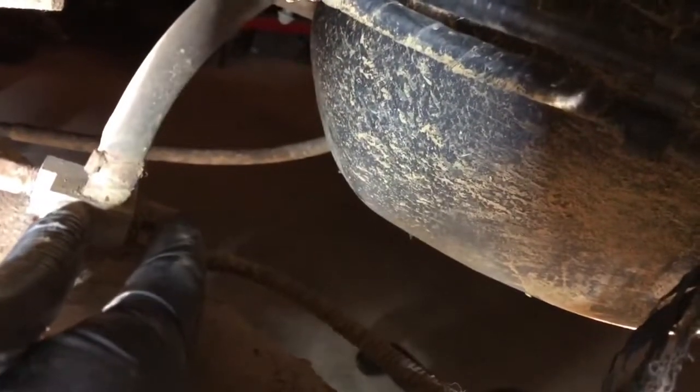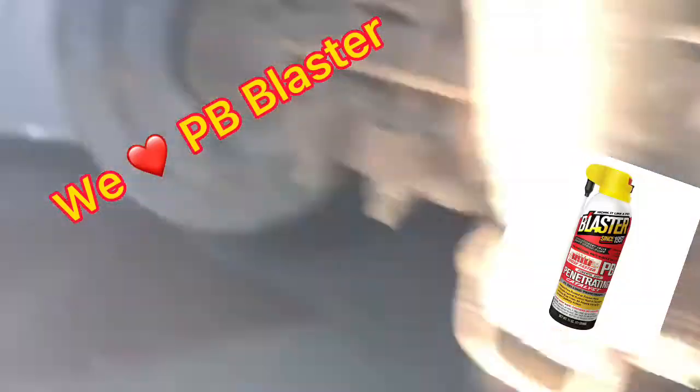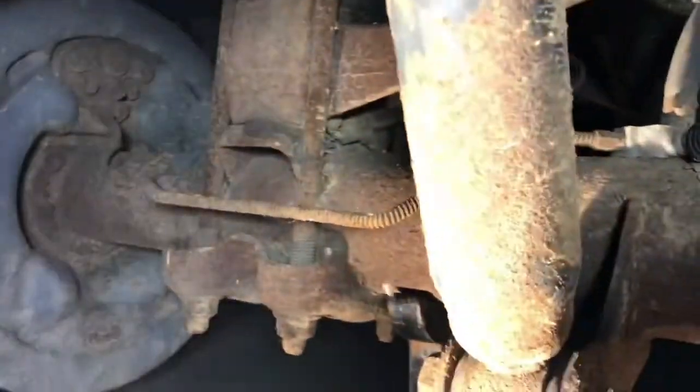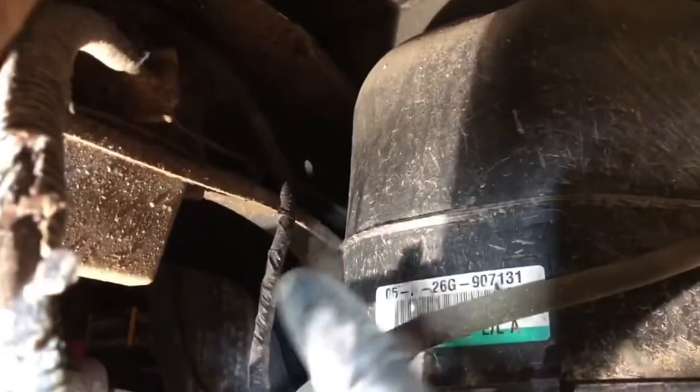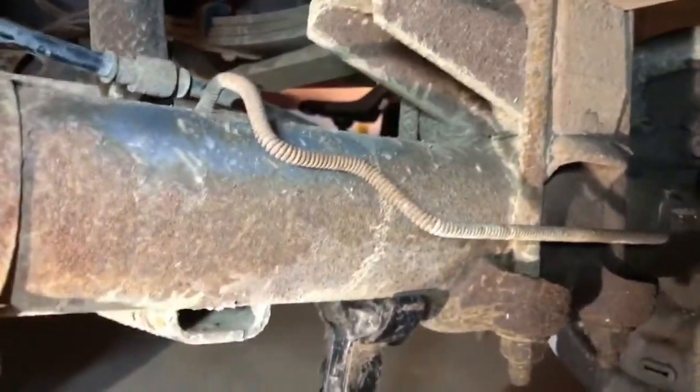I cut it as close as I could because we still want to preserve the line since the line is going to give us all our shape. I came all the way back to here — this one was equally as corroded. Here's the junction box right here. Soft line coming in, and then this line is going out to the driver's side wheel cylinder. I nipped it off here and then I can take a deep well socket and try to back it off with a little PB Blaster. We're going to replace all these brake lines, inspect the brake lines along the frame rail, and make sure they're not too terribly corroded.